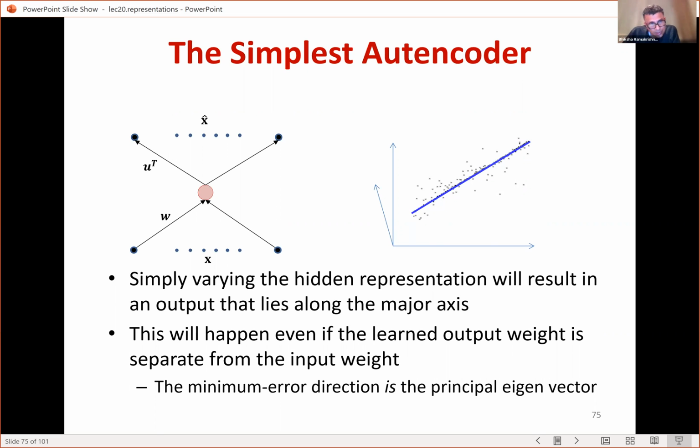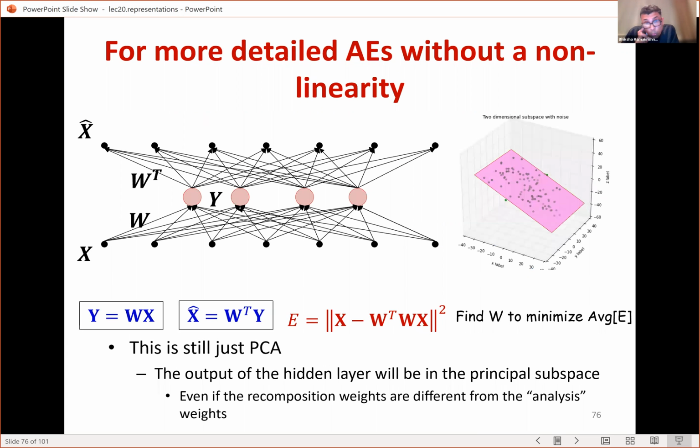Yes, no? Right, okay. So that's with one dimension. But then I can have a network which has multiple hidden neurons of this kind. And when I have multiple hidden neurons, our equation is still the same. Assuming these still have linear activations, the output of the hidden layer is Wx. The output of the network itself is W transpose Wx.